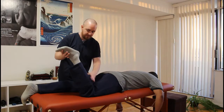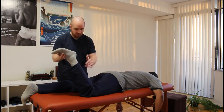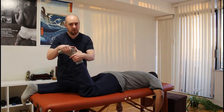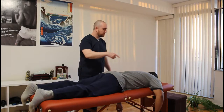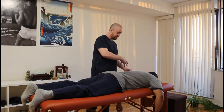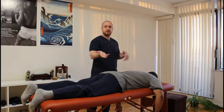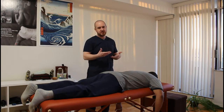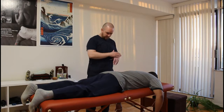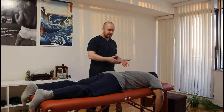I can work on the knee, soft tissues of the posterior leg, or the shin, the calves, however you want to term it. I can work on the ankle, and I can work on the foot. These are all available to me. I can also work on the upper limb, the challenge being that I have to reach down to get it. So in a case like that, I could sit down to get closer to it, or I could simply reposition the patient to make my life a little bit easier. So again, a very, very general overview of what is available to us in the prone position.